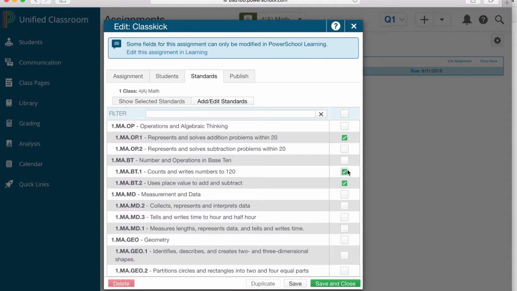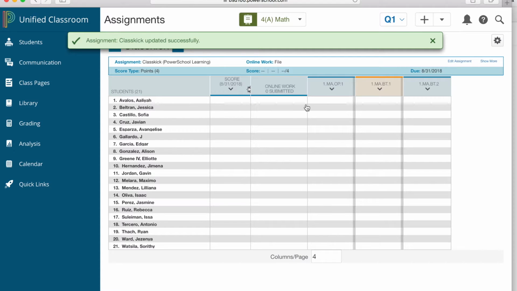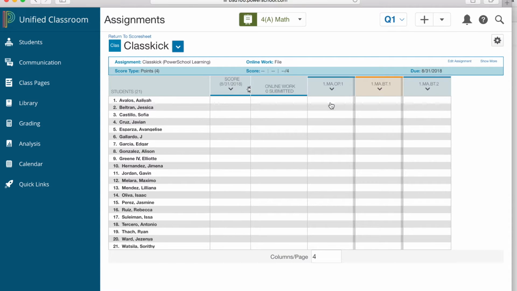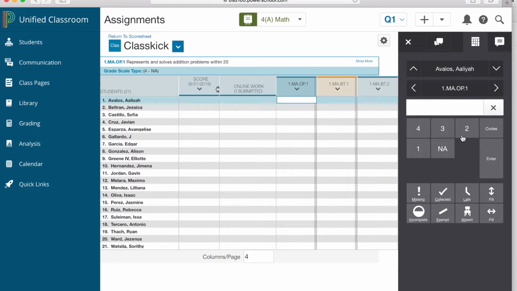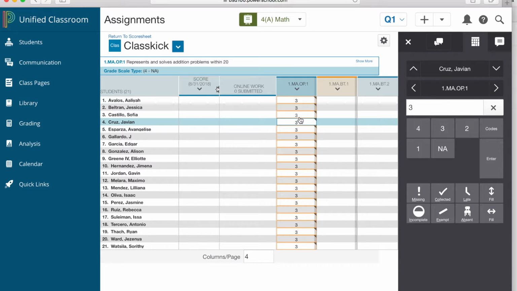So that's the first thing you want to do before you input any numerical standards-based grade. You want to make sure to attach the standard to it so that you can then click the standard and give the score. So you have the fill option up and down, and then you can go in and change your students as you see their grades are incorrect. This is one easy way to do it.